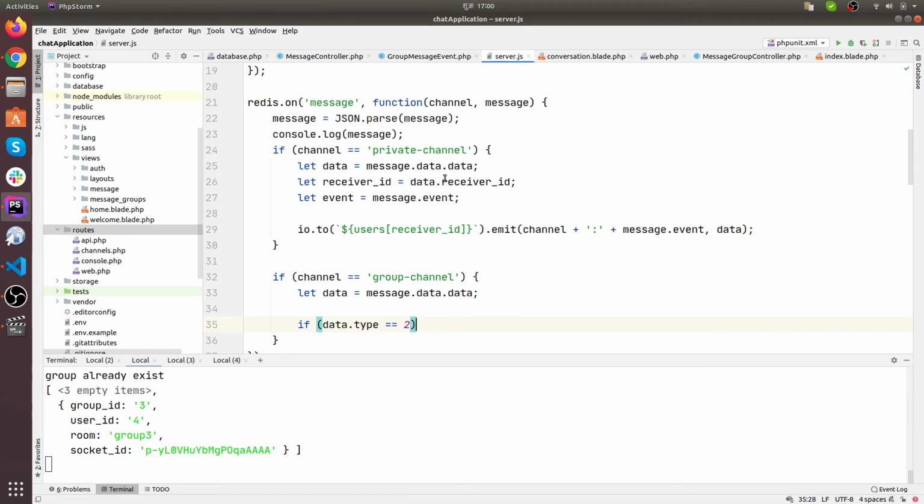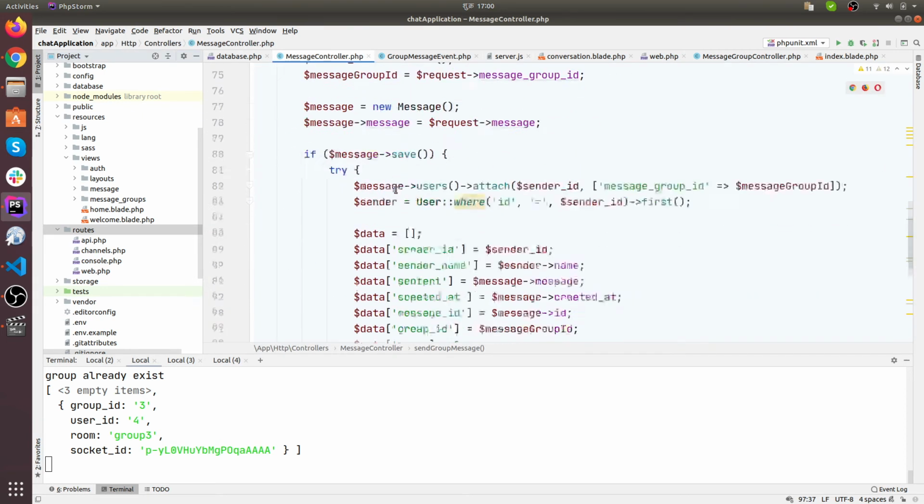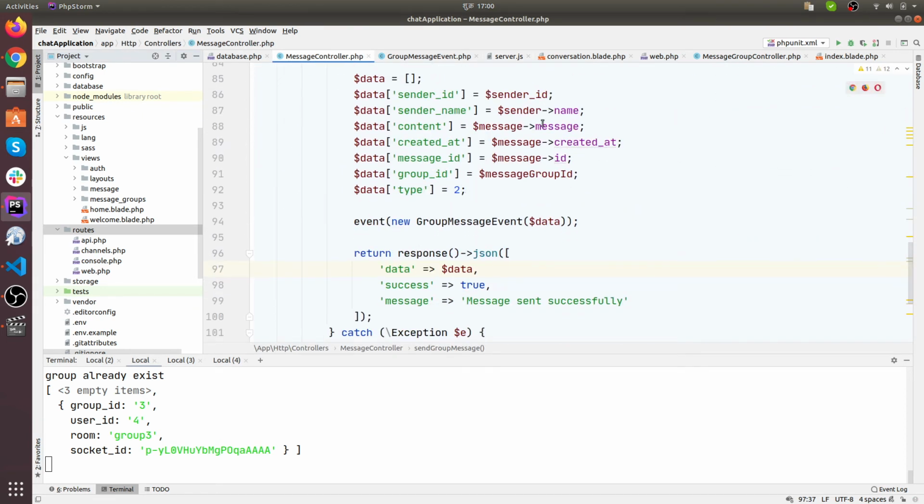We have sent the respective type from here, type equals true, right?